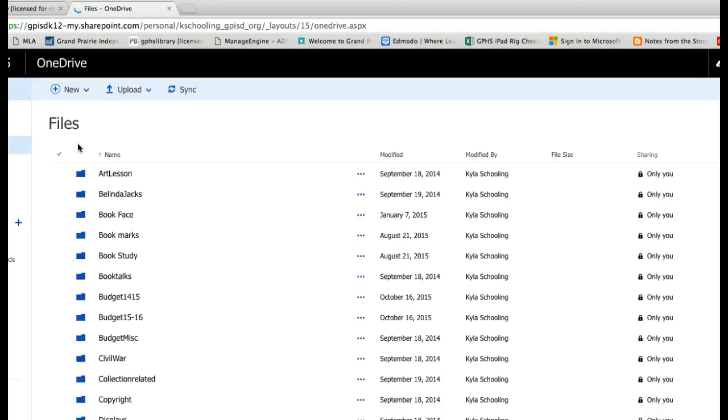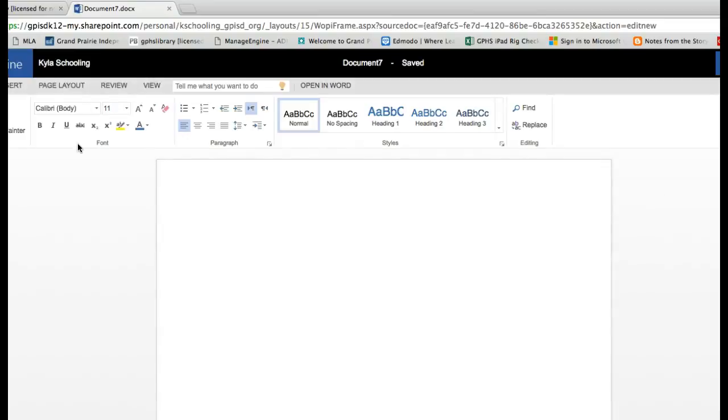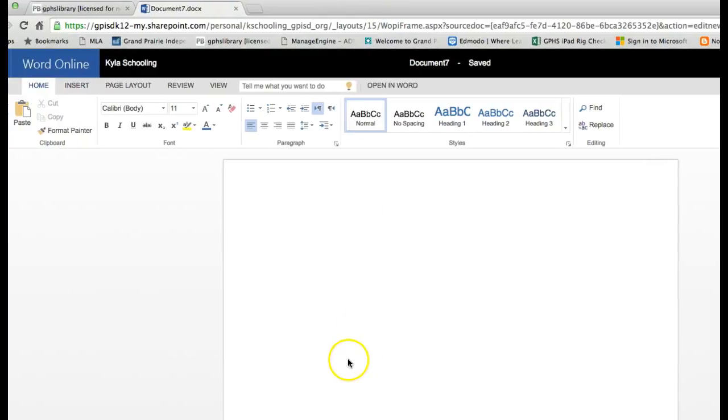And one of the benefits of working inside OneDrive is that it continually saves for me. And I can access this document from any computer that has the internet. So I may be on computer A on Monday, and when I come in on Tuesday, I may be on computer B, but my work is in the cloud and I can pull it from OneDrive, and it doesn't matter which computer I'm on. So this is a great place to work. This is all automatically saved as you go in your OneDrive, and it's just a really good way to store and save your work as you do a research paper.